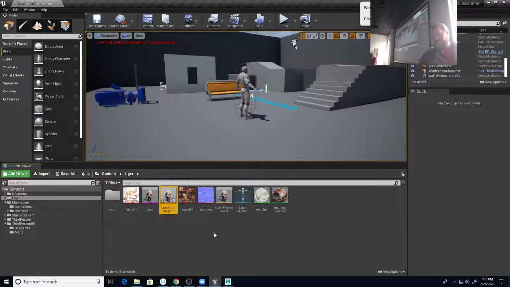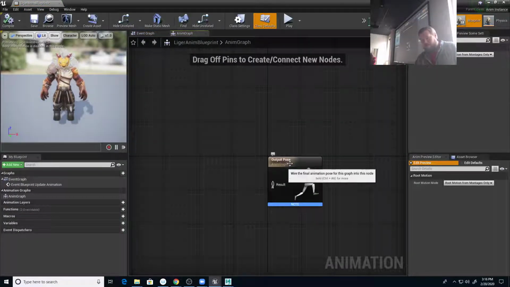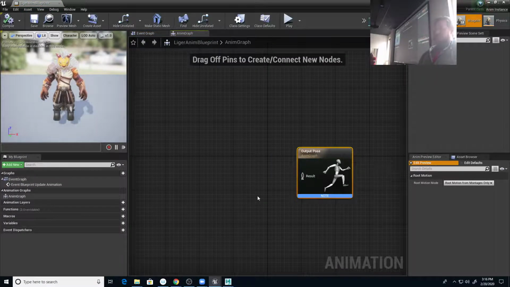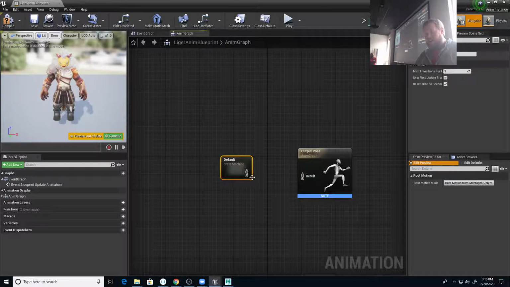There we go. So if I double click on this, you'll see there's that. Remember that thing that our animation blueprint, or our state machine, was plugged into? So I can just hit Control V and paste our state machine in there and plug that in.